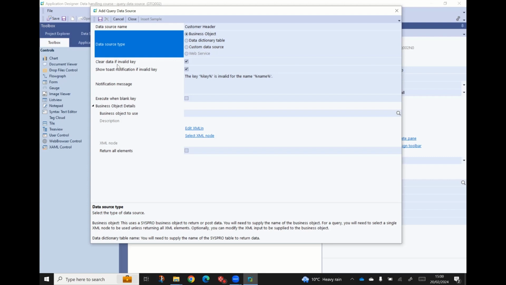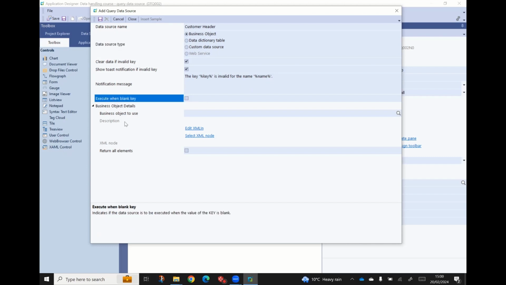And that's what this property does. It allows you to clear the form. And then secondly, maybe you pop up an error as well. So validation and error handling is being handled by the data source itself. And you can put element names in here. If you put element name %, you can extend the message if you want to.